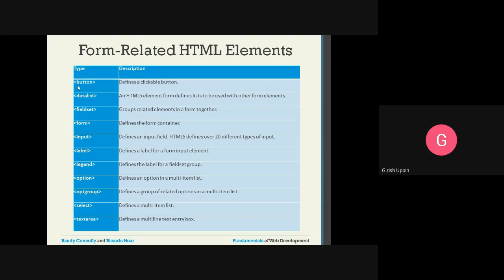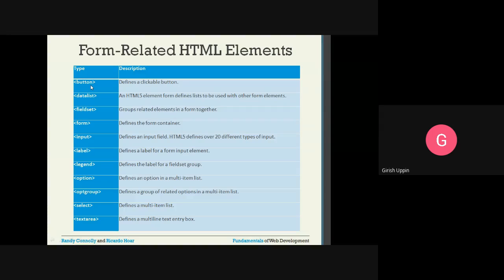So when we have input type equal to submit, we will see a button, and what that button will do is pass whatever data is input by the user in the form and send it to the server as a query string. That is a predefined button, the submit button. Other than that, if you want to create some other button, you can use the button element.